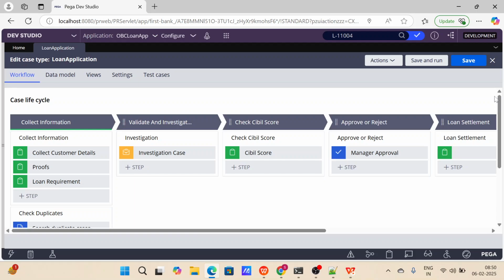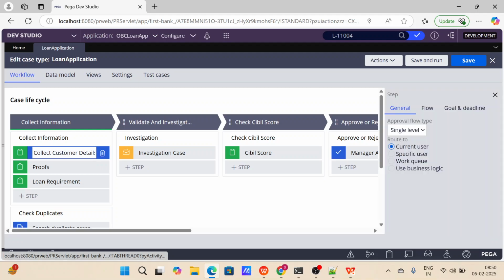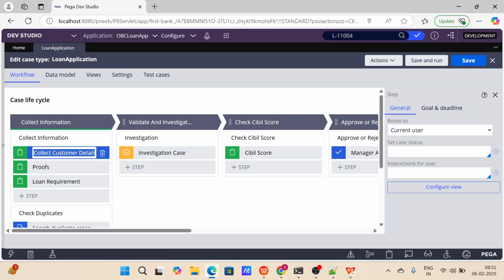As mentioned, we are going to create an application from collecting the details to completing the case in such a way that after the loan gets sanctioned, an email will be triggered to the email ID which the customer has entered, saying that your loan amount got sanctioned. Or the mail should go to him saying your loan got rejected due to this reason. I will show you how we'll be working on different things.